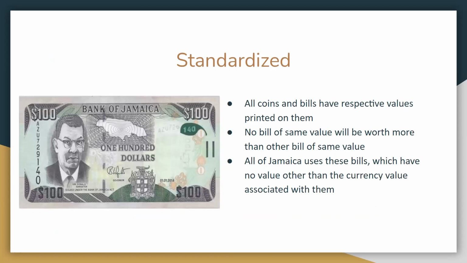Given that the Jamaican dollar is backed by the Jamaican Bank, it is also very standardized. The value you see is the value you get. Additionally, the Jamaican dollar is used throughout all of Jamaica, and there is no value associated with the currency outside of being a Jamaican dollar.